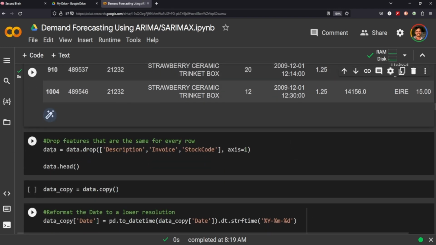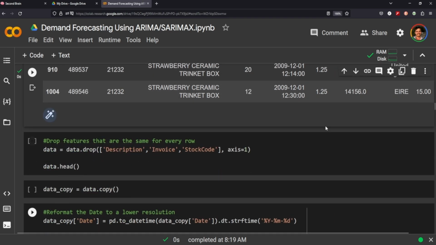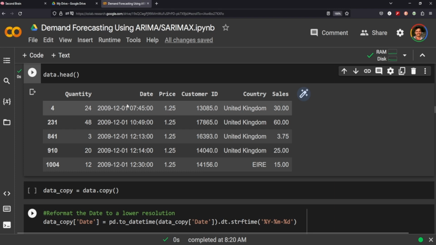Now, that creates a lot of redundancy. So I'm going to drop description, invoice, and stock code. I could have dropped price looking at this, but when I was setting this up, I didn't think about it. So now we've dropped the redundancy, and we have information that's a little bit richer.